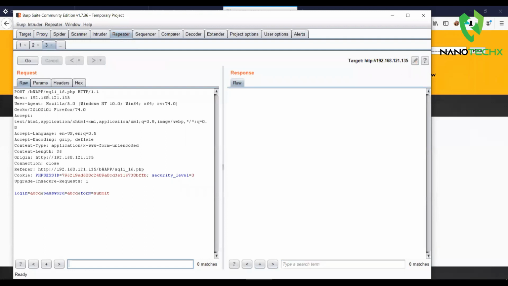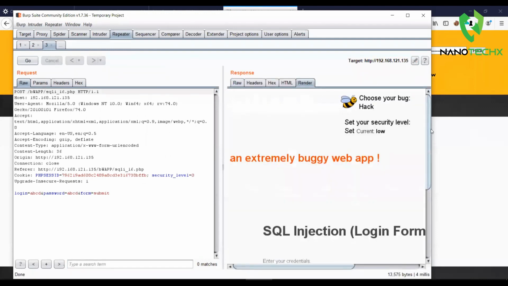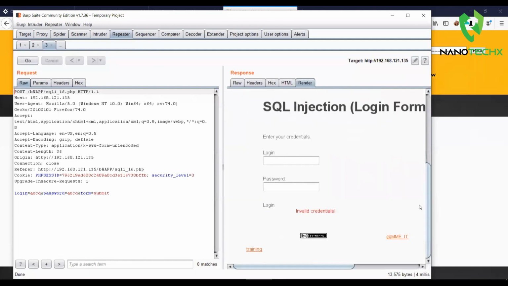Now we have another login form. This is basically SQLi 16. If we send anything, it shows invalid credentials. Now, what if we want to try SQL injection on any of these payloads?